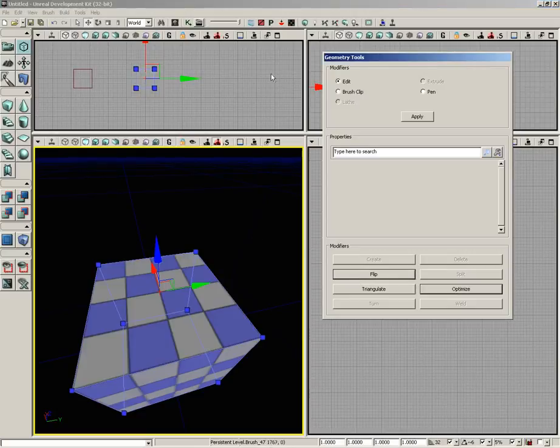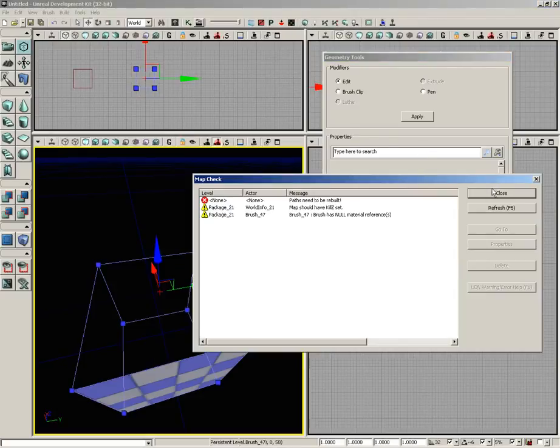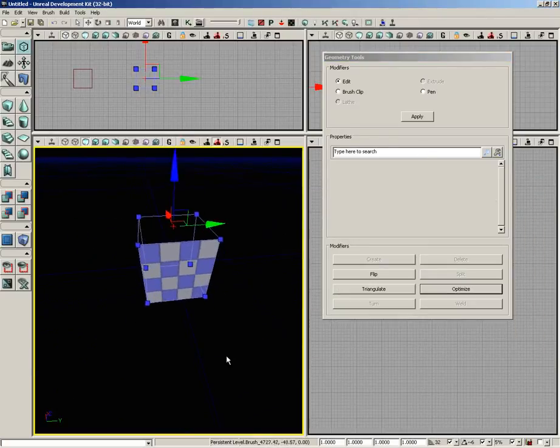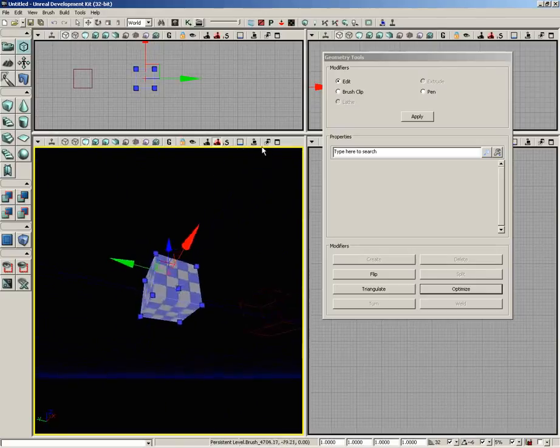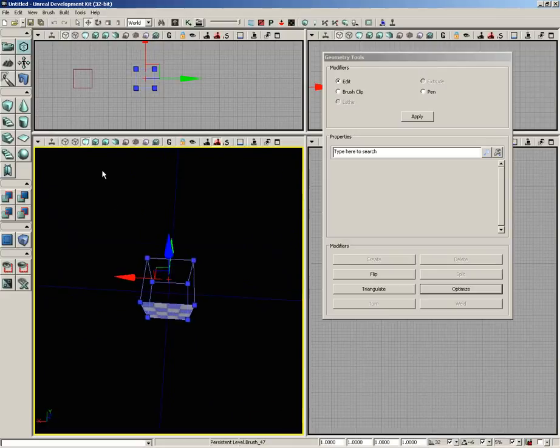Now it doesn't look like anything happened, but if you rebuild your geometry, it now looks like we lost one of our polygons. As a matter of fact, if I hold down the L key and drag with the left mouse, you can see the result. Now, we did not delete this polygon. It's still there, but these polygons can only be seen from one side. And what we've just done is we flipped it over. So now we're kind of looking through it.